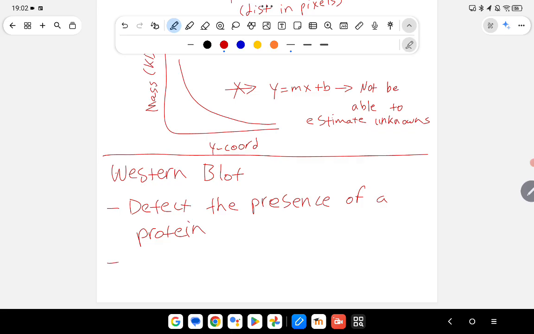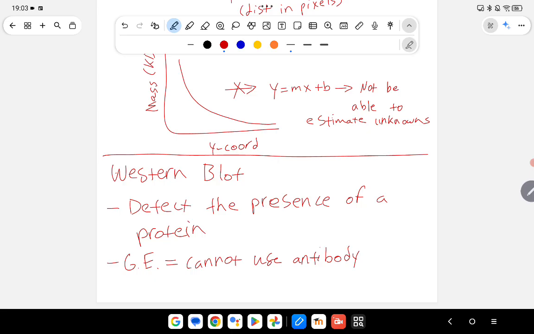And the reason we do this detection on a Western blot and not gel electrophoresis, abbreviated as GE, is because with gel electrophoresis we cannot expose it to antibodies, because the gel gets in the way. We cannot use antibodies, and antibodies are specific to what we're trying to look for. So we do a Western blot. We blot it on a nitrocellulose membrane, which allows the very specific antibodies to specifically bind to what we are trying to look at.